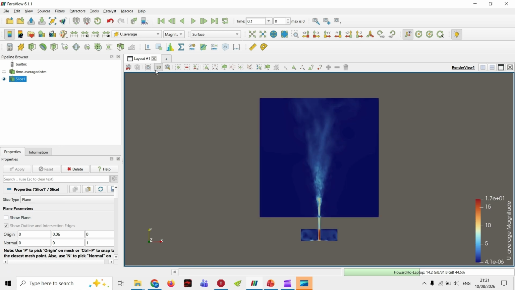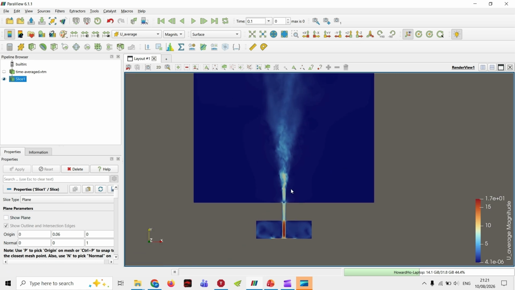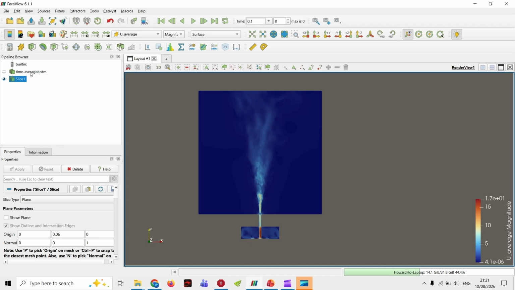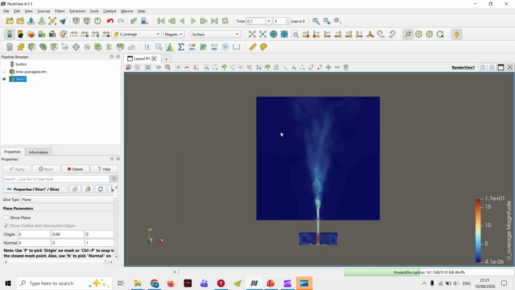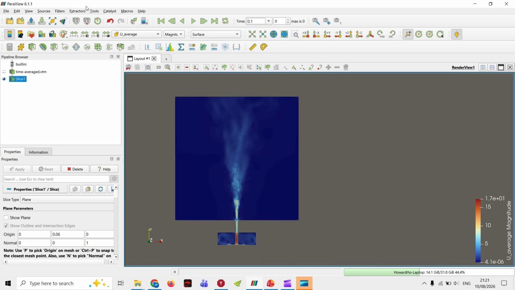So ideally what you do is you do the time average computation on a cluster, then you export it as VTM, and we'll talk about it more in the third part of the series. But if you run it in parallel, then sometimes they output the VTM in parallel as well, which might be a little problematic if you're trying to look at it locally in serial.